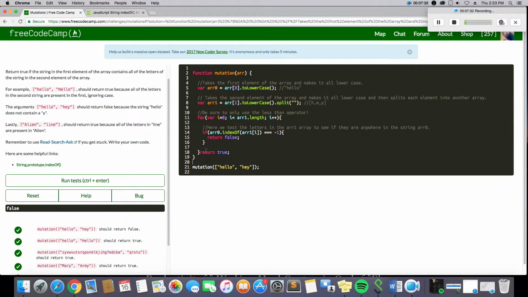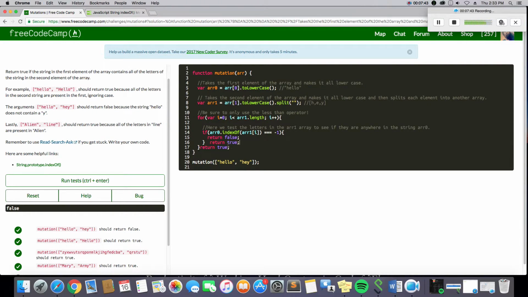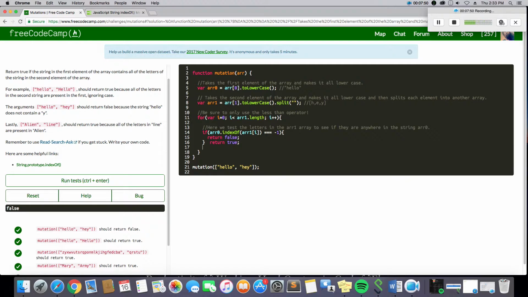But another thing to take note of is that I know it's tempting, when we use an if statement, to put the return on the inside of it, like right here. Oopsie. Yeah, to put it on the inside of that for loop. But remember that whenever we hit a return statement, we jump all the way out of our for loop. So it would only ever run the first element in the array. It would never get a chance to run the other ones because as soon as it hits that return, it's going to end the for loop for good.